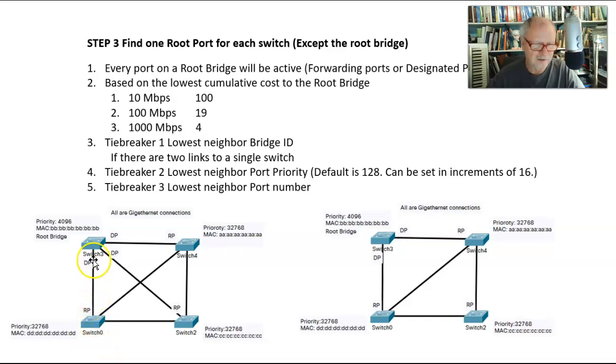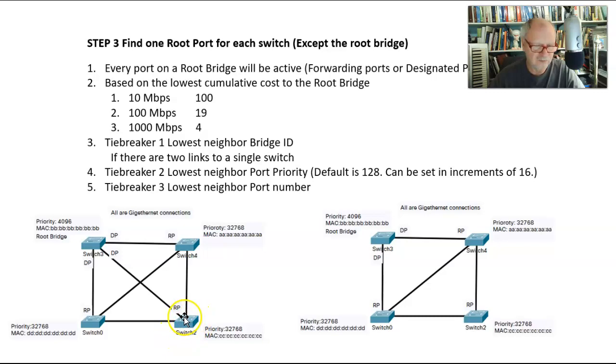Switch 0 here, well, it can get to the root bridge. Remember that the root bridge is this one up here, the switch 3 in the upper left corner. So switch 0 can get there in this one hop here, and this happens to be a cost of 4 because it's a gigabit connection. Now, if it went up here to switch 4 and then over to switch 3, we'd have a cost of 4 for this link in the middle here and another 4 to get from 4 to 3. So that's 4 plus 4. That would be a cost of 8. And so we know that this port here on switch 0 is the root port.